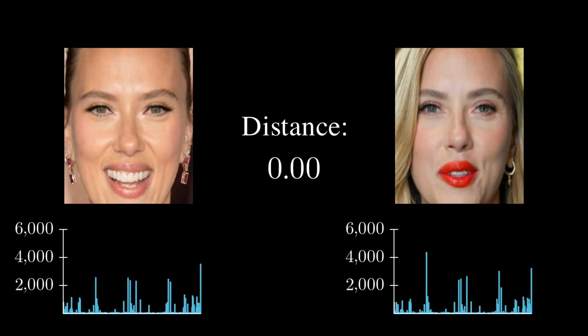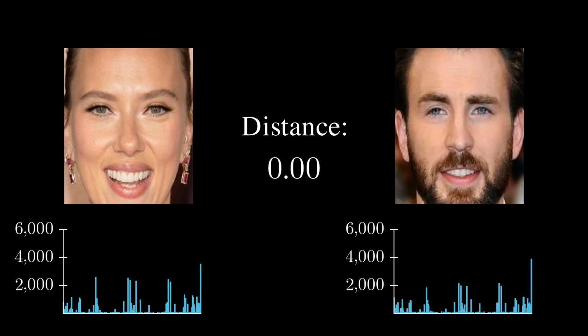But now let's take a look at this pair. These two are also of the same person. Calculating their distance gives us a total distance of 1,724.63. If we change the photo on the right to a different person, however, and calculate the distance using this method, the distance shrinks to 1,150.71, which is not a great result since it's a different person, but with a smaller distance.